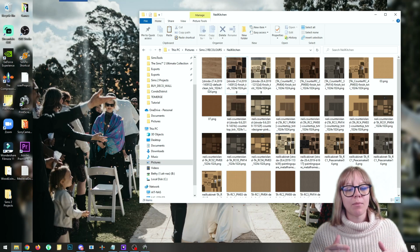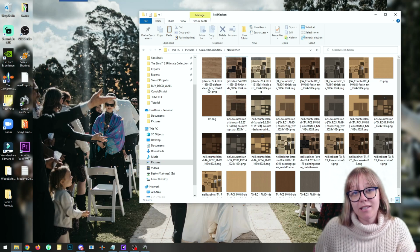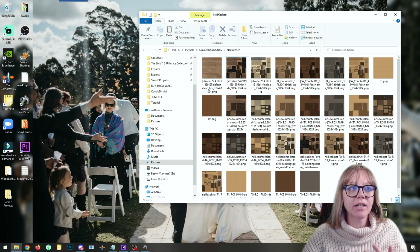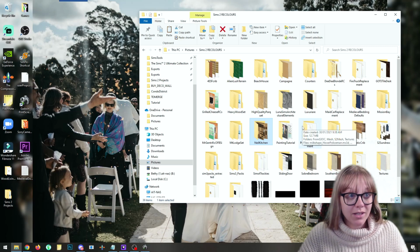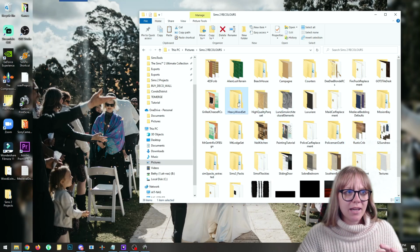And you might come across something that says all other objects are slaved to the master or repoed to the master. So if you're wanting to recolor a set that has a master, which actually is a lot easier than recoloring a set that doesn't have a master, because you only need to make recolors for one object, that will be what you need to recolor: the master object of that set.